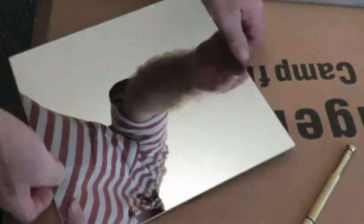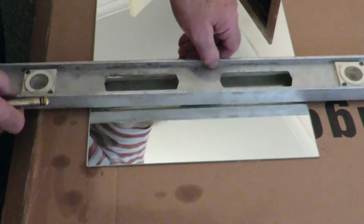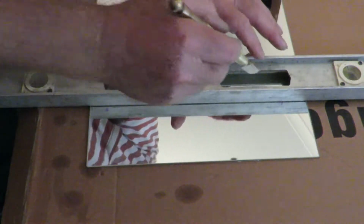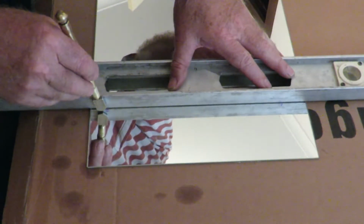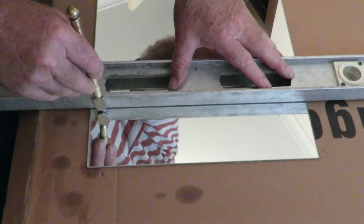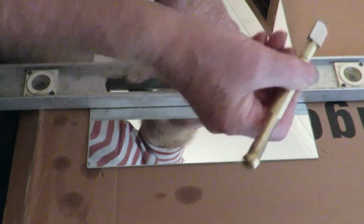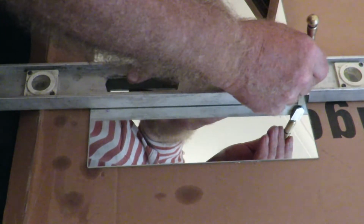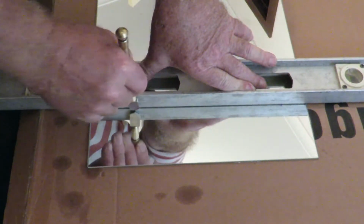Okay, now that I've got it marked, we turn it around. I'm using obviously this, which is just a level I've got laying around, and we will line up the actual glass cutter with the edge. Okay, that's pretty good. Put a bit of pressure to hold the glass in place. With the glass cutter, hold vertical, or just off vertical. Put even pressure on it, and scribe through. And that's basically all you've got to do.